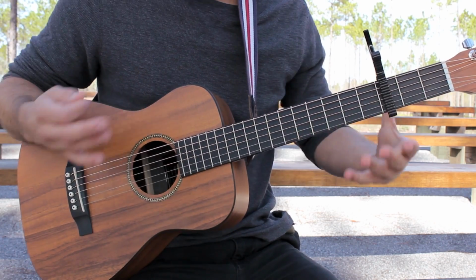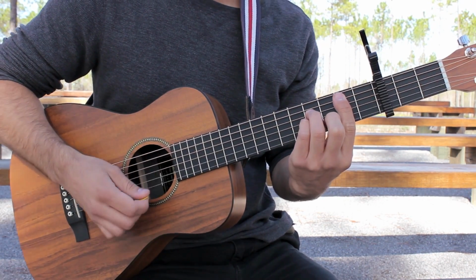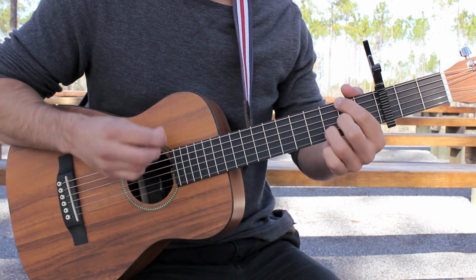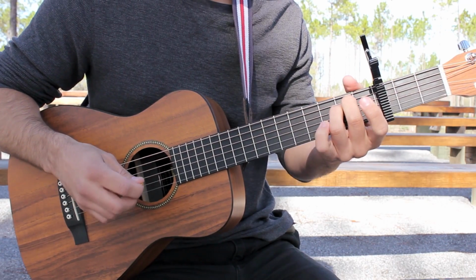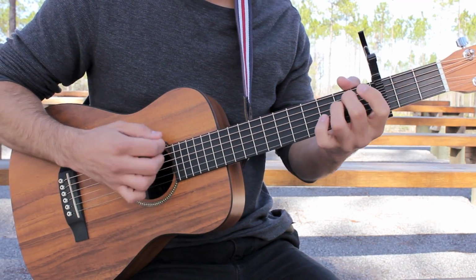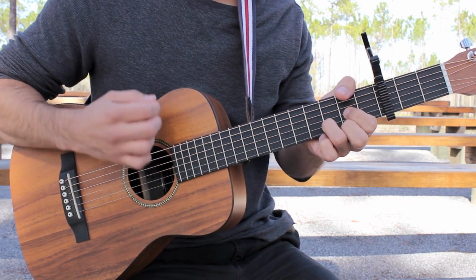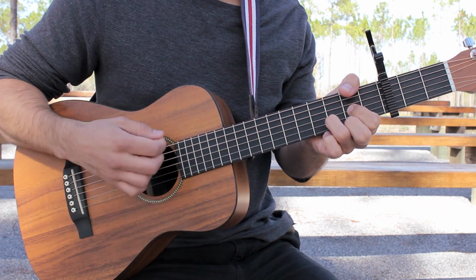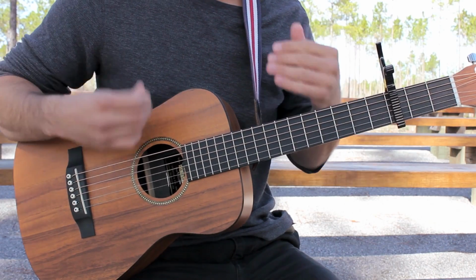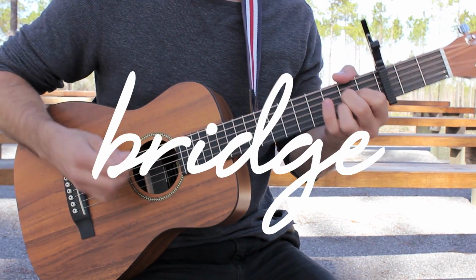Okay, let's cover that quick descending chord pattern. Again, that's B minor to A, to G, to D slash F sharp, and then we land on an E minor. 1, 2, 3, 4. Just like that. So that's going to be our chorus. Now, right after the first chorus, we're going to hit a bridge. And this is how the bridge is going to go.